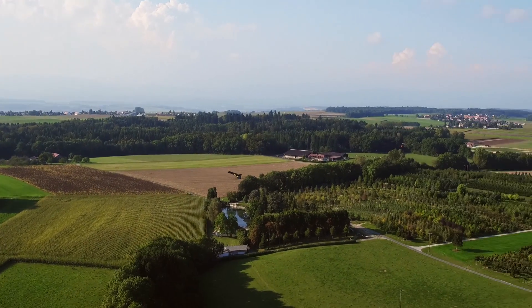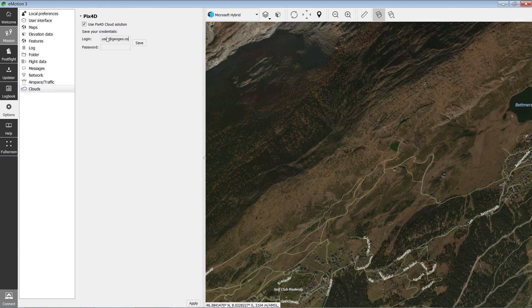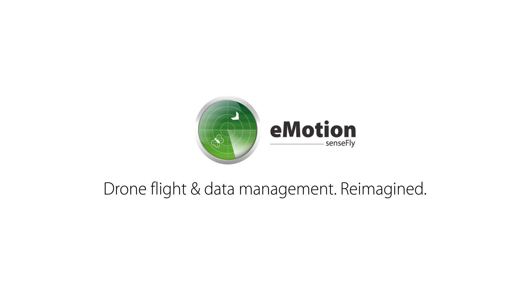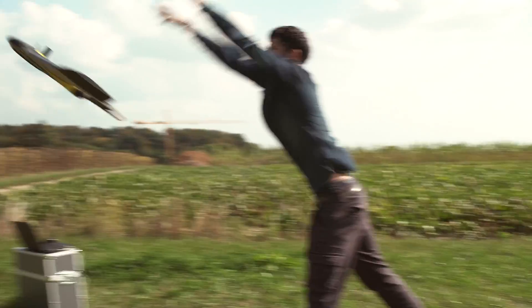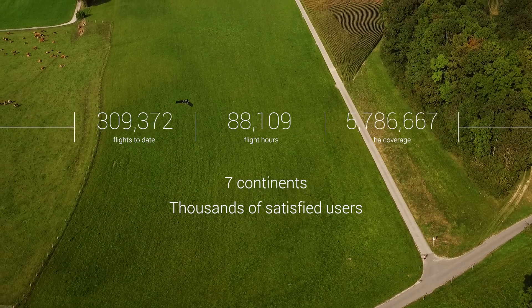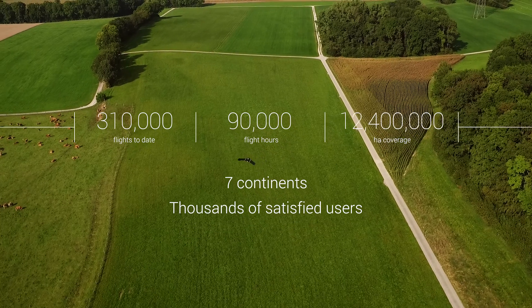In addition, the EB Plus includes a new re-engineered version of SenseFly's acclaimed flight and data management software called eMotion 3. And as ever with SenseFly, the lightweight automatic EB Plus is so simple to use that anyone can operate it. No flying skills required. It's backed by our trusted global service and support alongside SenseFly's remarkable track record of EB durability.